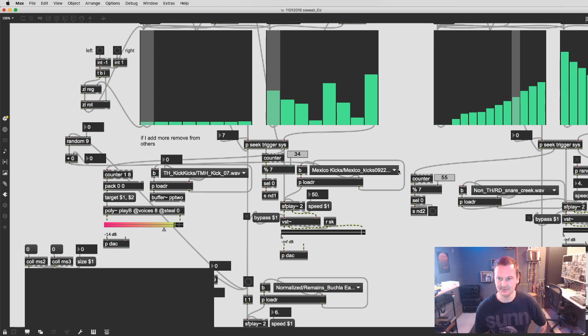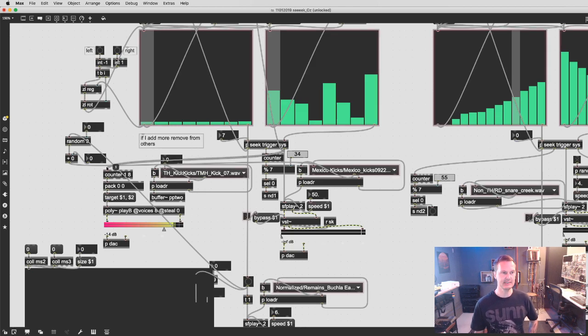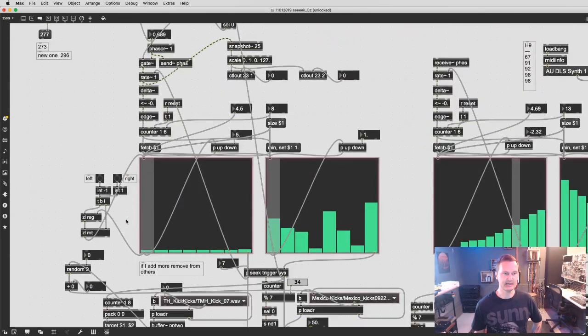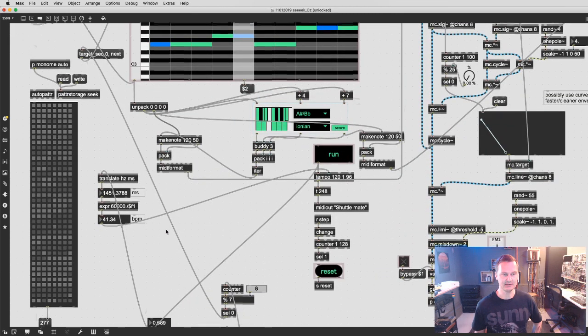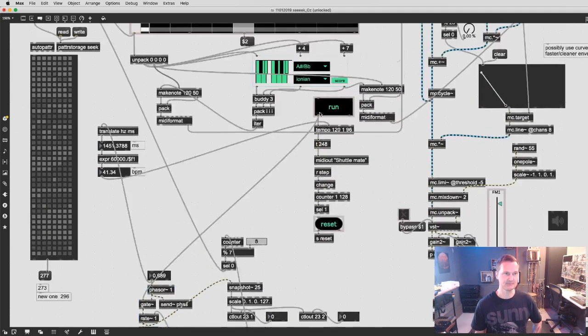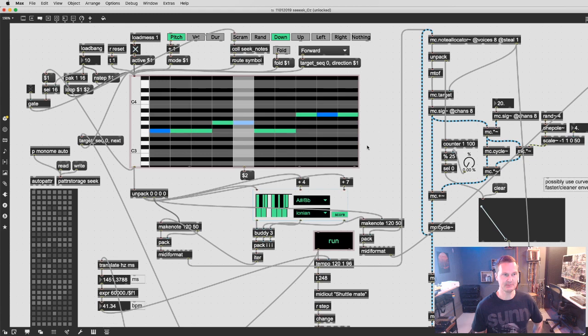This patch is ready for its 5,000 mile service, and I realized I need to go in and switch all of these out for the sampler section I built at the start of this year and showed you at the beginning of this stream. It will actually make this sound better, I think. So I'm going to go in and switch all of these sections out for that. There's this one other section here where I'm creating a hit at the start of each sequence. So this is our sequence of 8 steps, and that's triggering this playback mechanism up here.